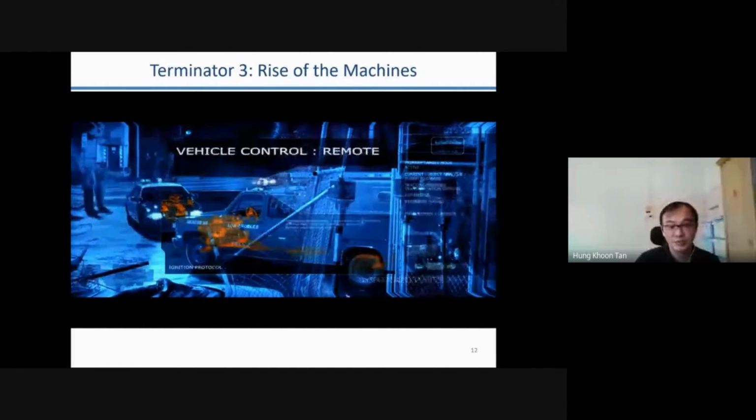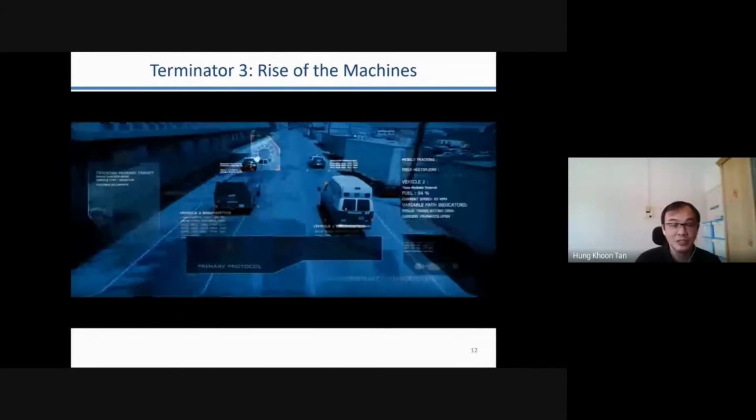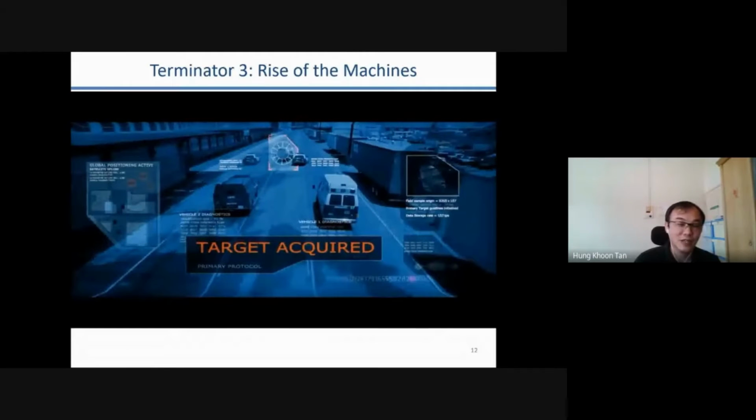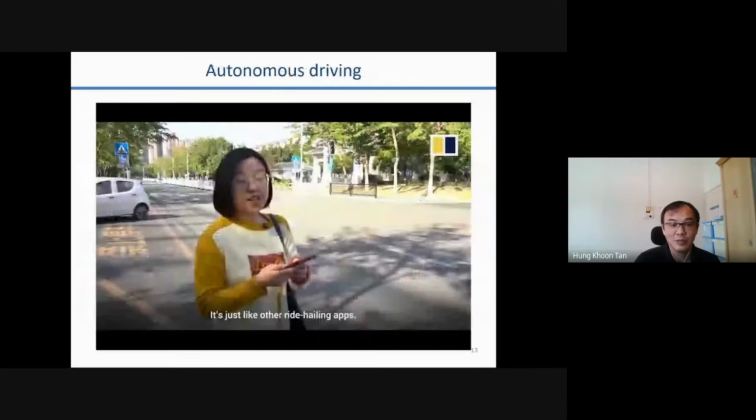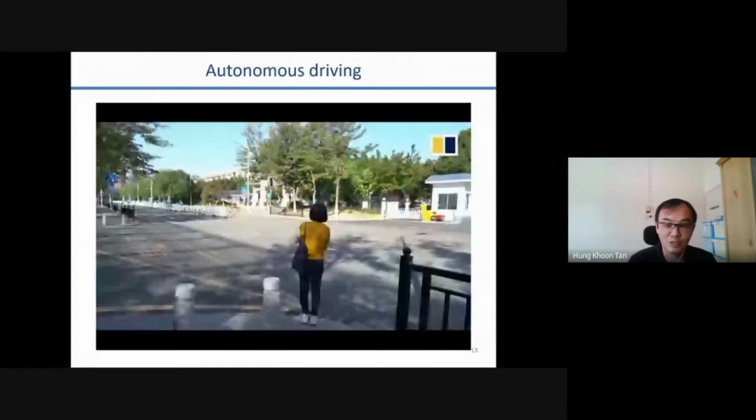So, autonomous machines. This is a scene from Terminator again, where the Terminator gains control of several cars, and then controls the cars autonomously to chase after the young John Connor. So in today's technology, it's already available. An autonomous vehicle that drives itself is already available, but much more testing needs to be done.